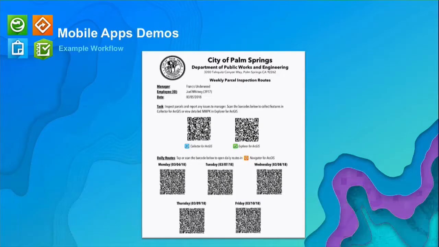Okay, so just to quickly summarize what we just showed you, I showed you the workforce project and how you could configure some default and custom integrations into your project. Showed you Explorer, Collector, and Navigator, and just some basic URL scheme stuff. The slides we'll show next have all the parameters outlined, so there's a lot more stuff you can do with this rather than just the basic item ID opening map stuff that we showed you today. And then James showed you a quick demo of how you could use Explorer and Survey 123 together.